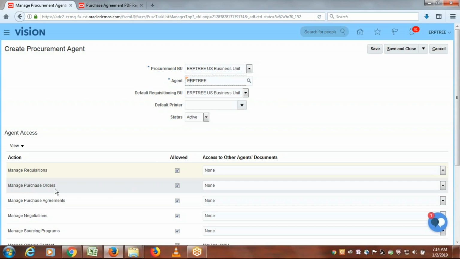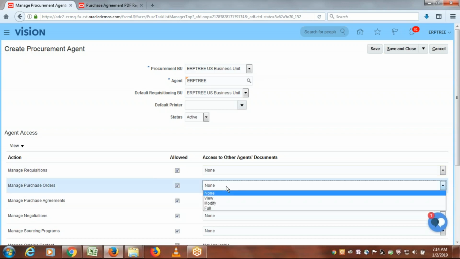So by default, this agent can see the documents which are created by the agent ERP tree only. Okay, the documents which are created by ERP tree agent can be accessed and managed by the same agent. But if you want to allow this ERP tree to have access to any other agent related documents who are creating the documents for the same business unit, you can set the required options here.